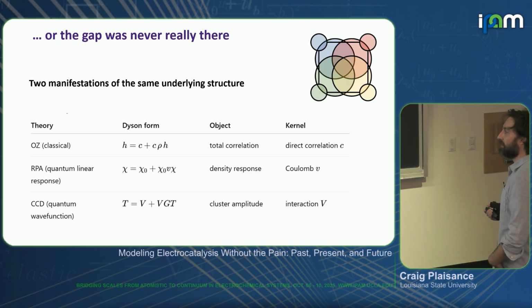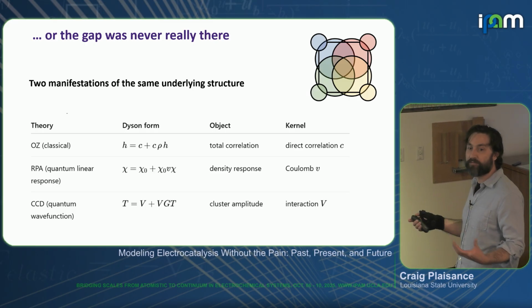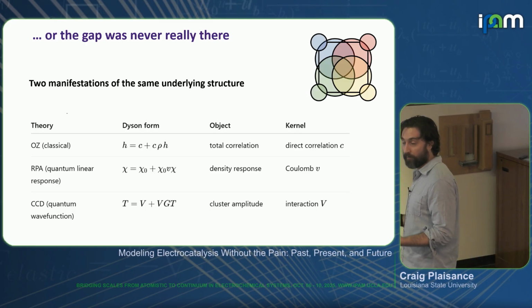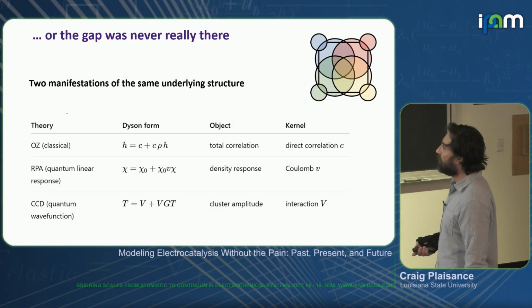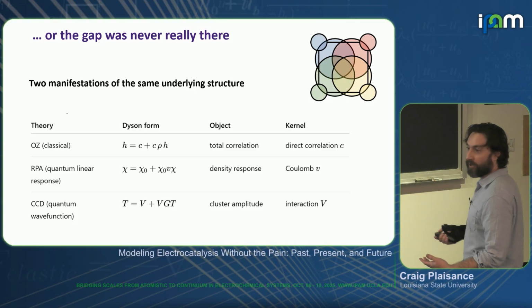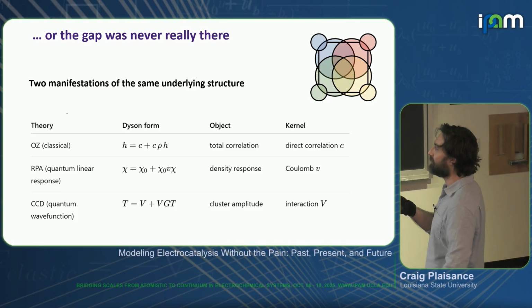So I think that using this realization, we could combine all this together to create a unified framework that can describe correlation in both quantum mechanics and statistical mechanics. And that's my goal moving forward. I just wanted to throw it out there because maybe it could lead to some interesting discussions at this workshop.